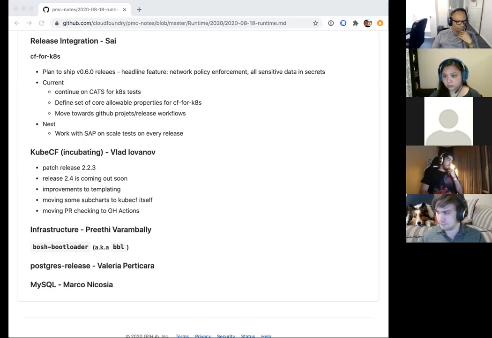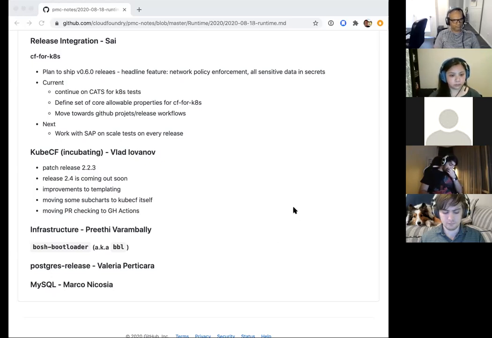We're also planning to move some of the subcharts to QACF. So the Eirini and the bits subcharts, we realized that there is a non-trivial amount of effort to maintain multiple Helm charts if we don't need them as separate Helm charts, like the bits one or the Eirini one. If no one else is using just the Eirini Helm chart or just the bits Helm chart, we're better off just using those templates inside of QACF. And that'll just save us time and effort on integration.